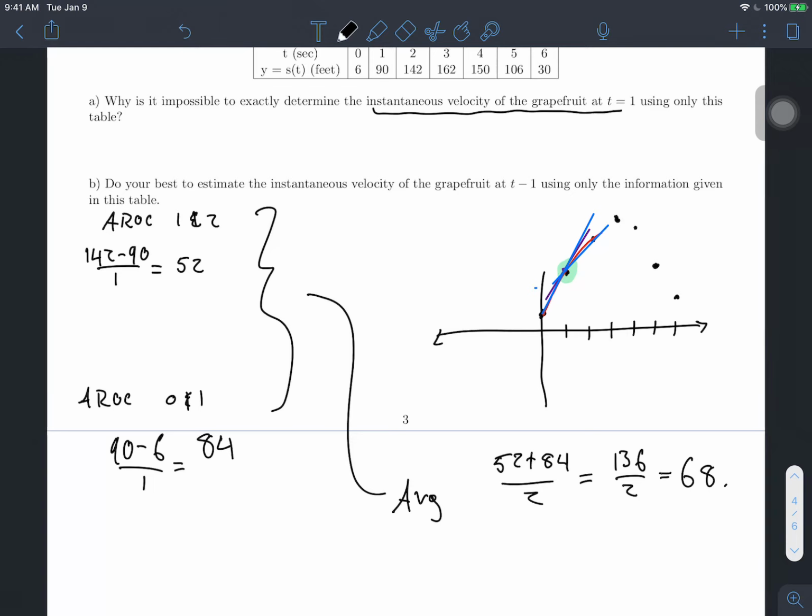Now, this is not by any means going to be exact. In fact, it could be horribly wrong if our function looked like the pink one that I drew before. It's going to be all messed up. But it's as good as we can do with the information we have. And we can say, well, the most likely outcome is that these points are points on a parabola. And if we know that, then we can get pretty close to the slope. But like I said, it's really just a guess.